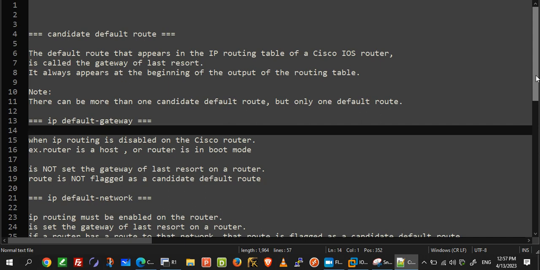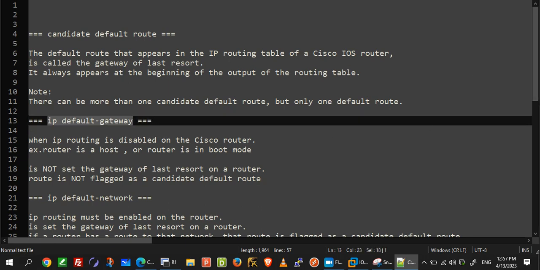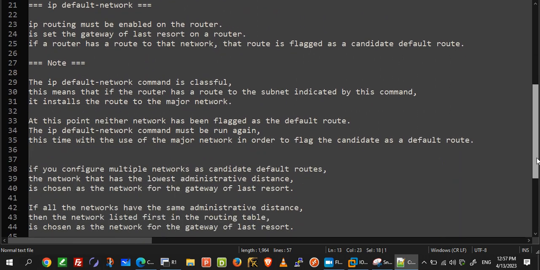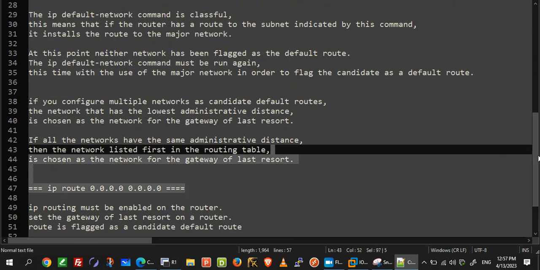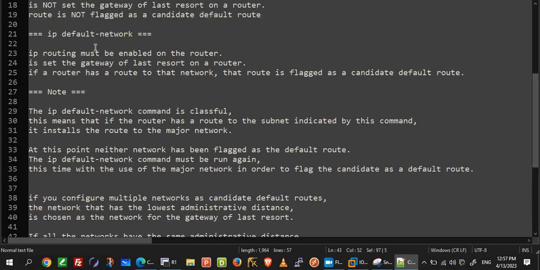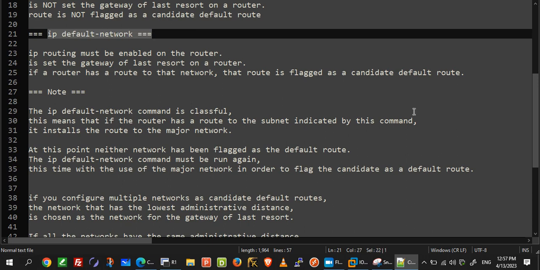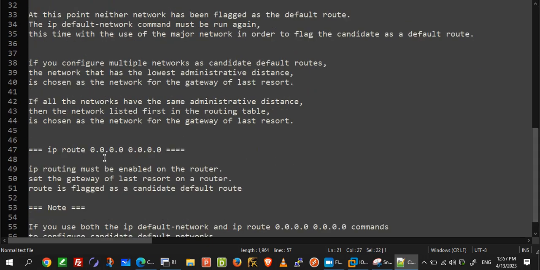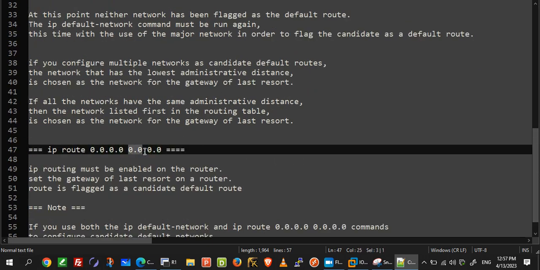We can configure our default gateway with 3 commands: IP default gateway, IP default network, and IP route 0.0.0.0 0.0.0.0.